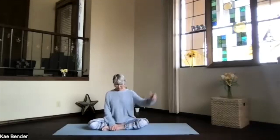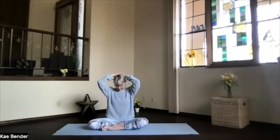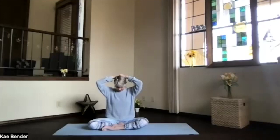And when you're ready, bring the hands up. Just weight, not pressure, to the back of your head. So take a moment there, breathing. Elbows out toward the sides. Exhaling as you do, just let the chin deepen into that throat center indentation. Exhaling, let the neck stretch good. Another breath, just releasing any tightness there.